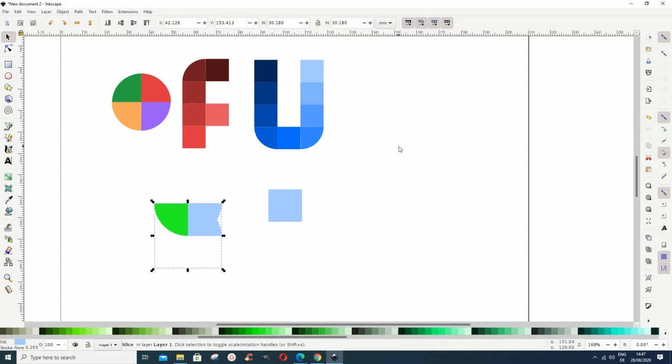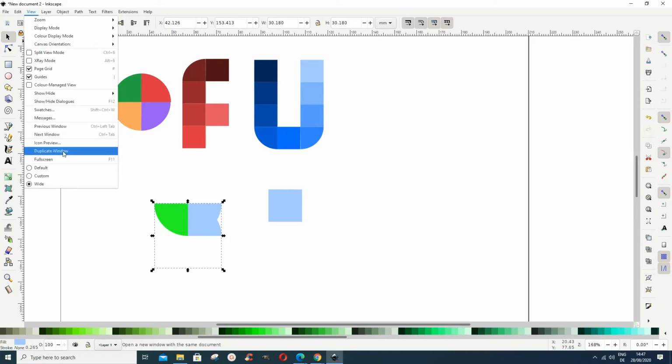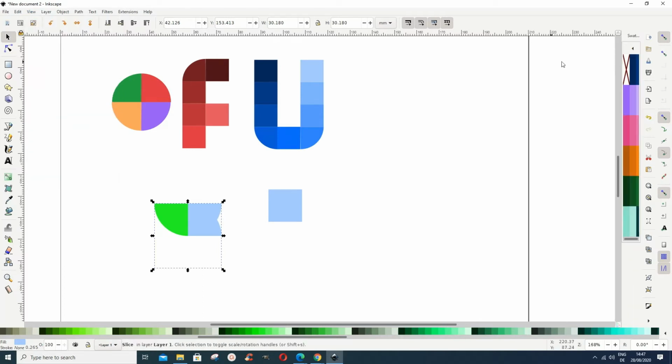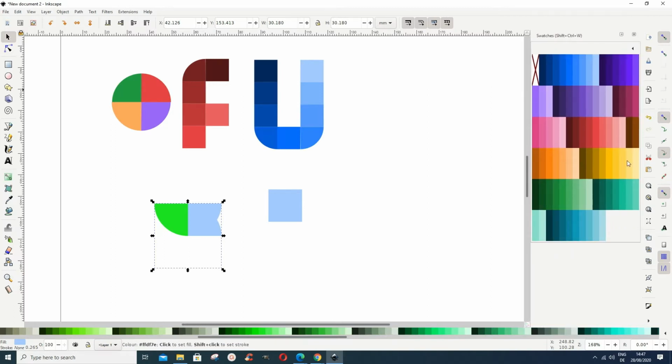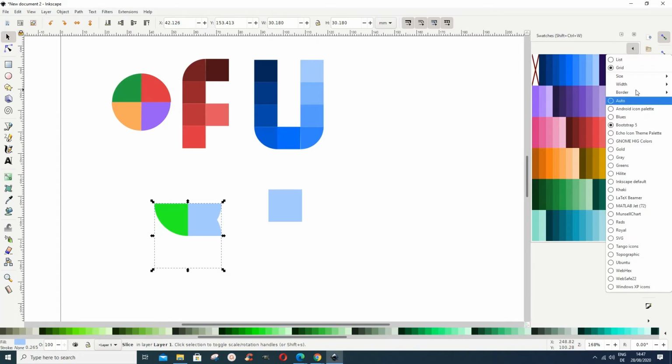Oh, one thing I forgot, I want to use swatches. Go to View and then go to Swatches, because last time I did a video on swatches. Now I have something selected, but we are going to use Bootstrap 5. So you go here and choose Bootstrap 5.